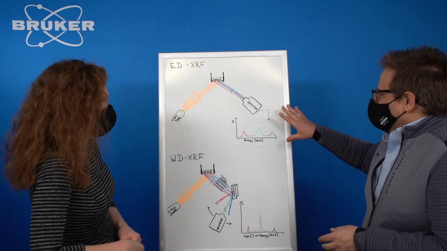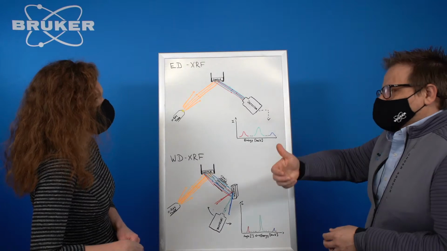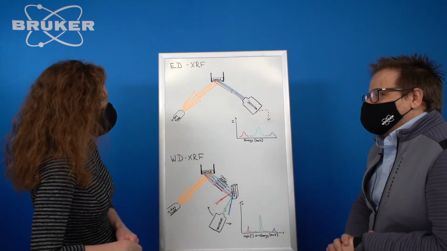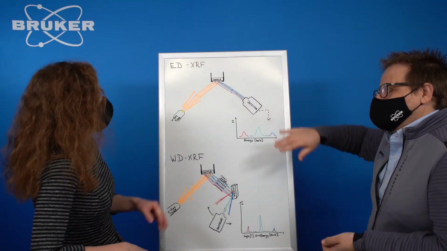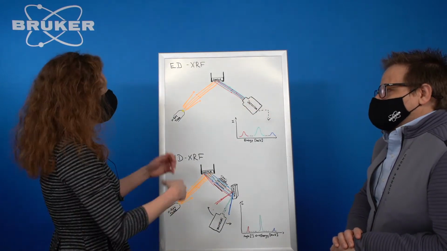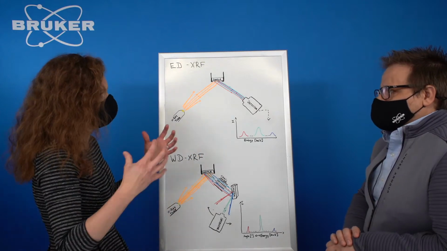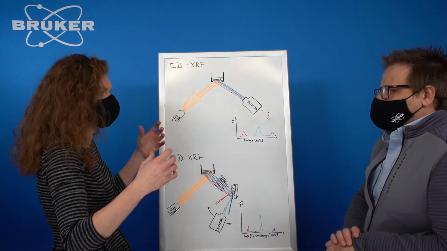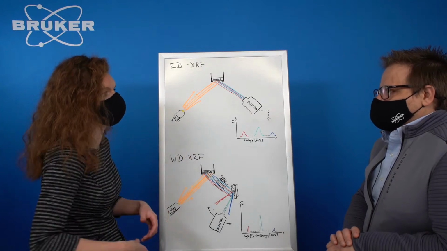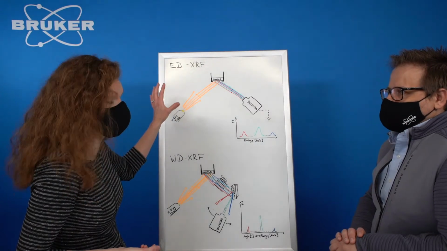So the smaller machines, I've seen on other shows like handhelds where they walk around and just pull a trigger. That's more this type, this EDX, right? Yes. So you see, this part is fixed, whereas here we do have moving parts. It can be a handheld, but of course, if you have a larger system where components are fixed, it's tuned better, and you do get better resolution and better results with a standing or a benchtop model.